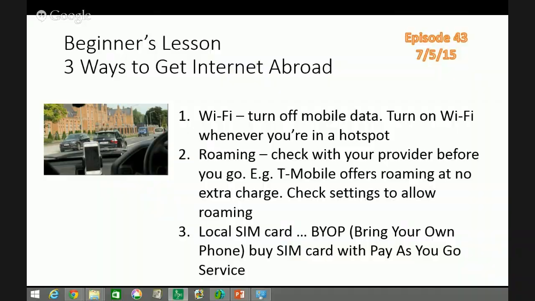All right. So the beginner's lesson is about how to get internet if you travel outside of your home country. Well, there's 3 ways, and we used them all over in England and in Belgium. First of all, there's Wi-Fi. Everybody should understand how to connect their phone to a Wi-Fi hotspot. And there are plenty of Wi-Fi hotspots all over the place. Some of them you need a password. Some of them are wide open. There are still McDonald's over in Europe, and they have Wi-Fi.